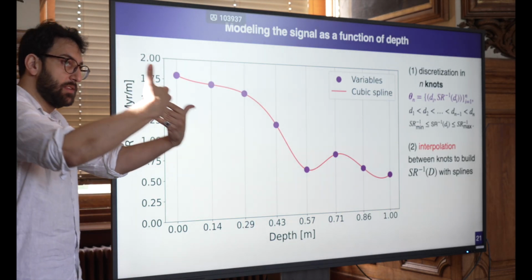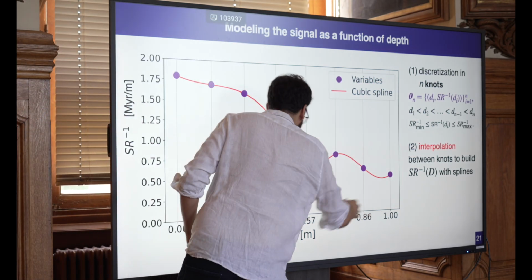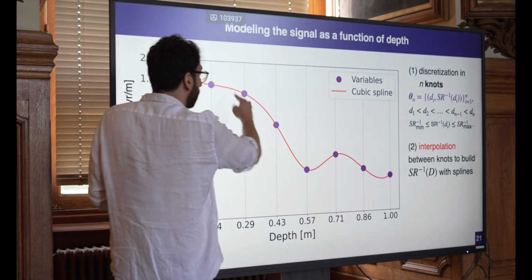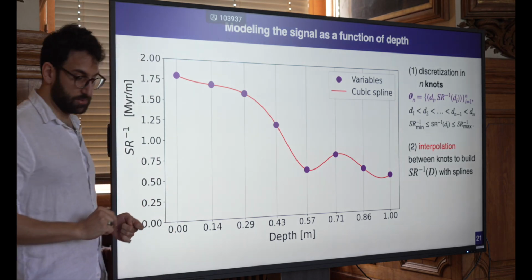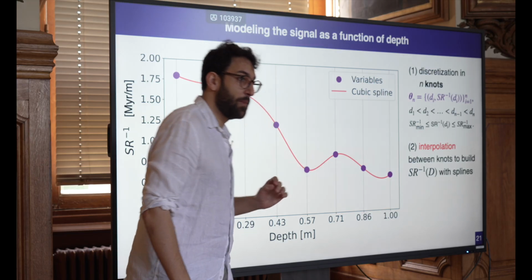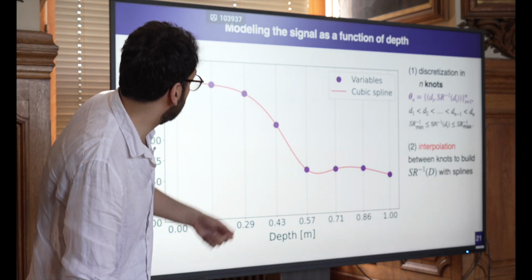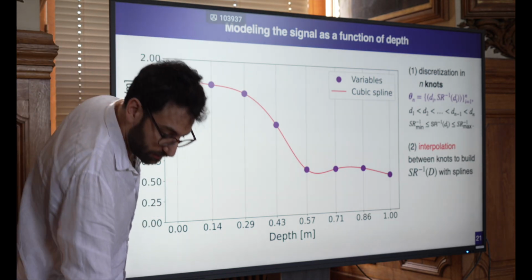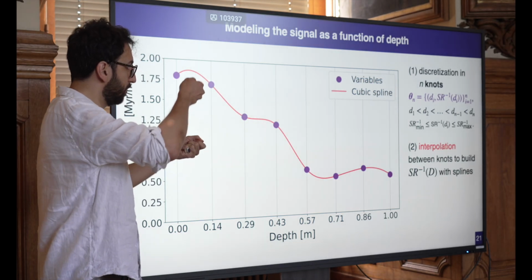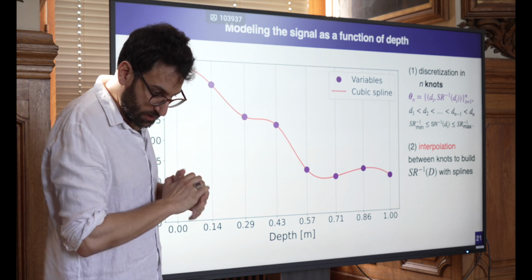So to build this transfer function, if I have data continuously from 0 to 1 meter, I need to know the value of the time at a given depth. So I interpolate between the points that I have chosen. And again, the values here are my parameters. It allows me to tune this inverse sedimentation rate. I can vary the value of my parameters, and it will vary the time depth function.